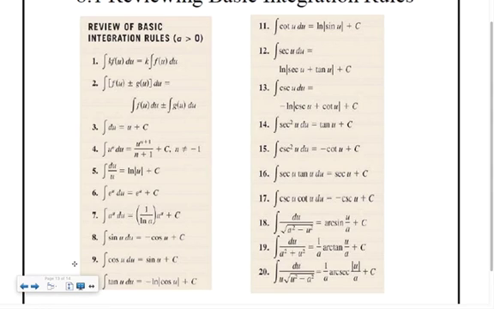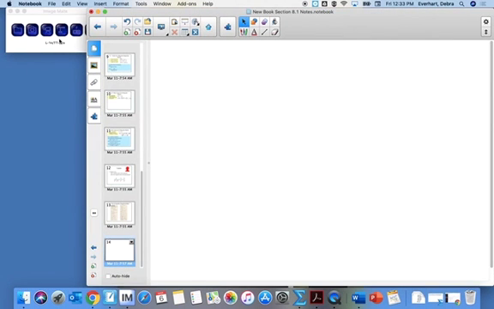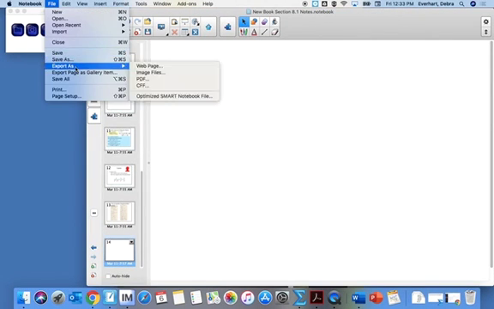You do not have to know number 20, but if you want to know one spot where all of the integrals that we know right now are, it's in section 8.1, okay? Section 8.1, there's a list of them, but you can ignore number 20. Okay. Questions? Those 19. Yep, that's it.